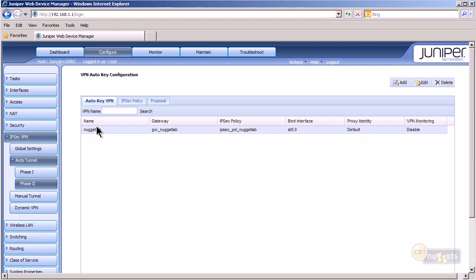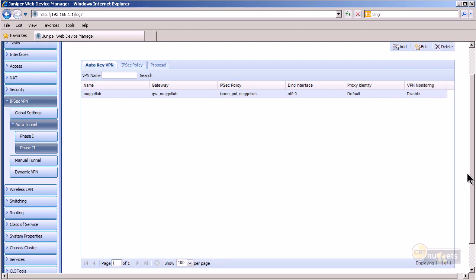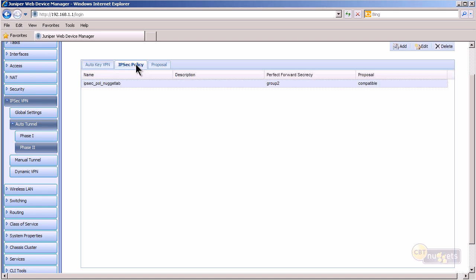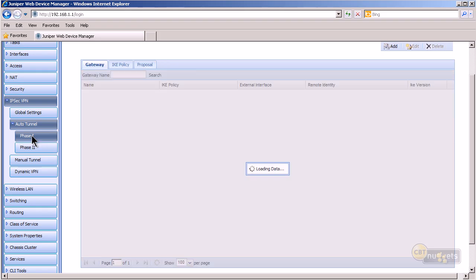There's the Nugget Lab VPN, the gateway. So the wizard creates the gateway for you, and it uses a default proxy ID feature, so it's very user friendly. There's the IPsec using perfect forward secrecy group 2, the proposal information. So you can get your IKE phase 1 and IKE phase 2 information here.